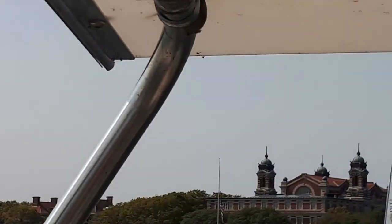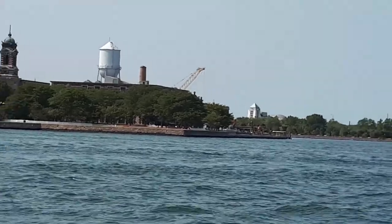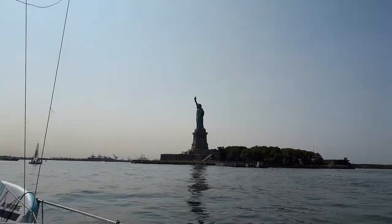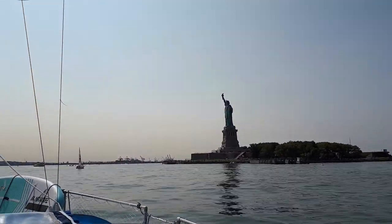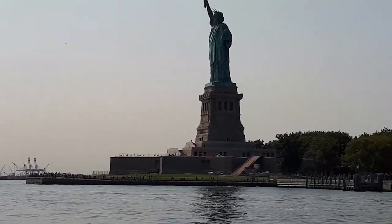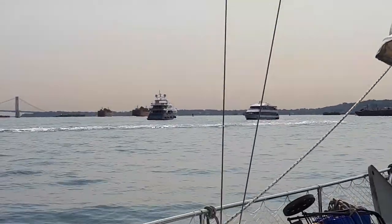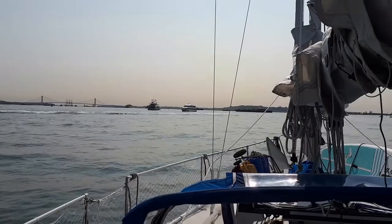and then again we've got Ellis Island. Here. Yeah, pretty neat. Well, there she is, Statue of Liberty. So we might be staying just behind this thing, I don't know. There's supposed to be an anchorage, but it might be a little bit bouncy. We'll have to see, we'll have to see. Yeah, pretty neat. Let's see if I can zoom in. All kinds of tour boats and stuff like that coming out to visit it. Quite crowded round here actually.